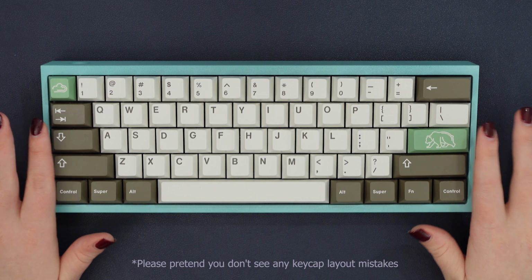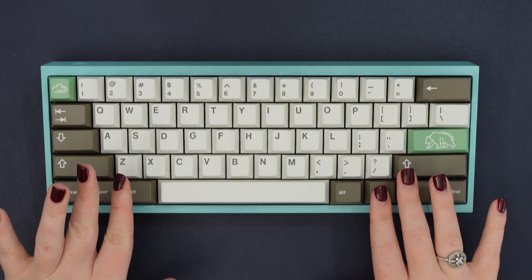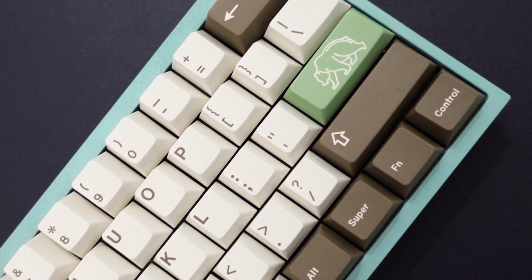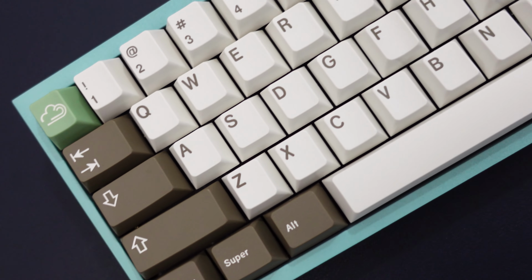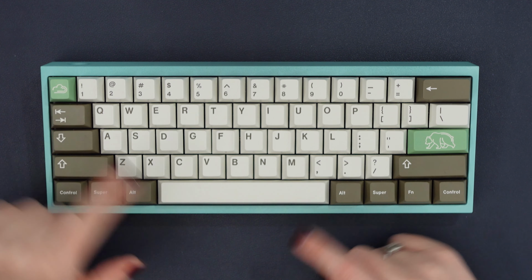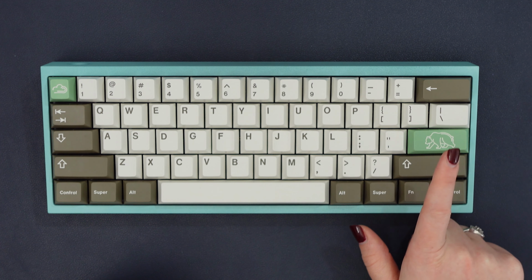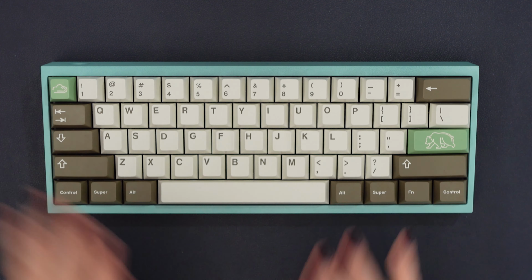Now I have them on my Tofu 60, which is in a custom seafoam color. I have the video linked below if you're interested. Anyway, I think it really works with this color. What do you guys think? I also have a couple of novelties on, a cloud for the escape key and the bear for the enter key. I think the bear key is my favorite out of all of them. Okay, let's move on to the next.